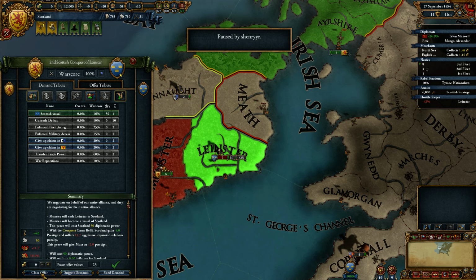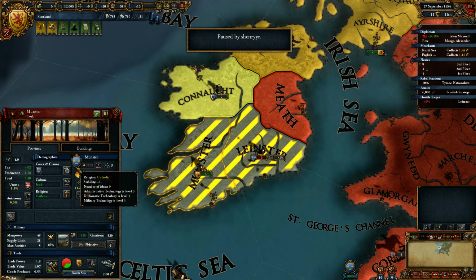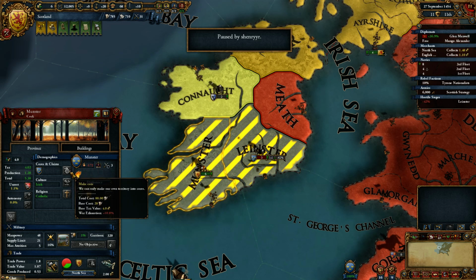Yeah, I don't know. I just don't like paying, because okay, I look at the total costs. We're going to pay to core Munster, which we have no claim on. We're going to pay 88 administrative points plus 100 Diplo points. That's a lot of monarch points for a 4 base tax province. That is a lot. We could also take Leinster and still vassalize Munster. That's what I just said. I said we should do that. Take Leinster and vassalize the remaining Munster for 50 Diplo points. And then you just said that we would pay more in the long run. Well, it'd be about the same, but yeah.